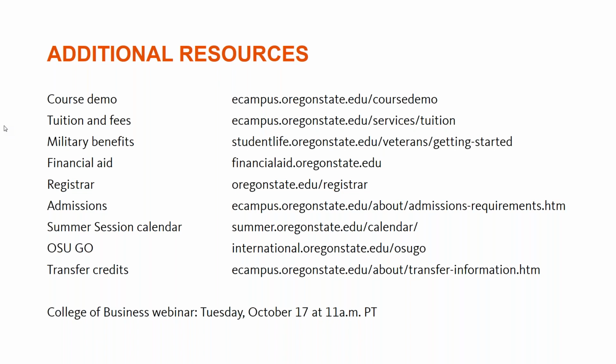Okay, our next question is, I am returning to school at an older age. Are credits from 16 years ago transferable? For the most part, the answer is going to be yes, unless the school no longer exists or something weird has happened. But for the most part, you should be good to go. We do have a course equivalency page on our website. You would put in the particular institution you're looking at, and then you would see if the classes transfer over to Oregon State. As long as another student has taken a class there, it'll pop up. It might not pop up, but as long as it's regionally accredited, there should be some sort of reference on our course equivalency page.